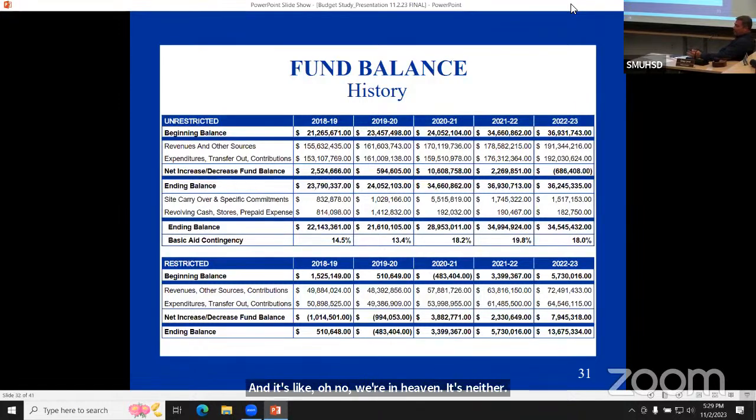Because again, this is a study session to talk about budget and talk about what we want in the future. I don't think we're in a place where we're saying make dramatic cuts. By the same token, we're not saying, hey, let's build a whole new fantasy world, right? So I think that's kind of where I'm coming from.